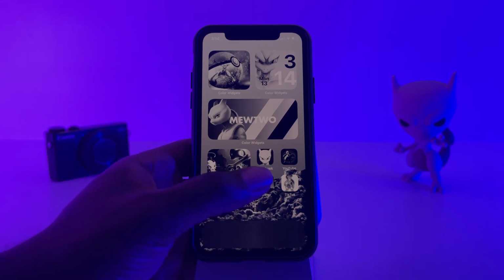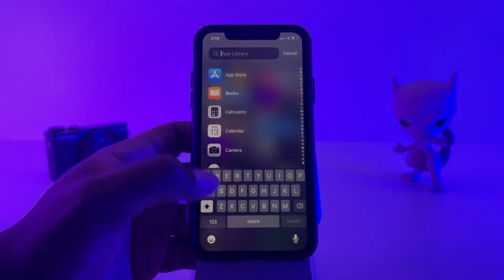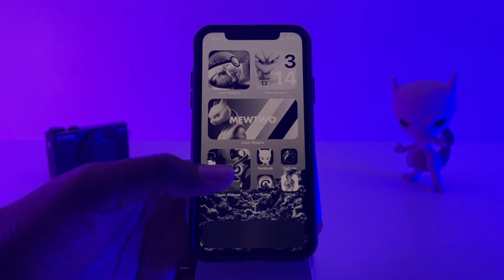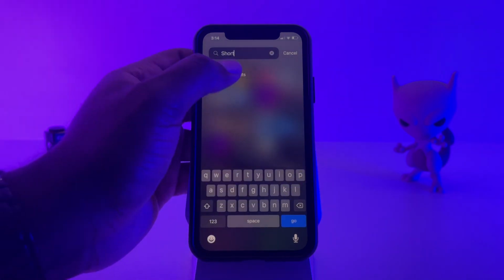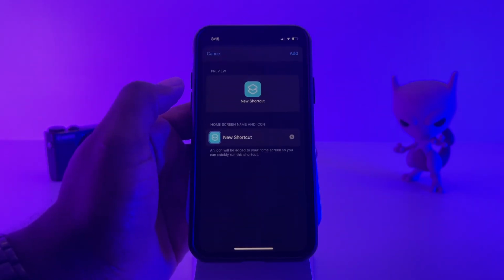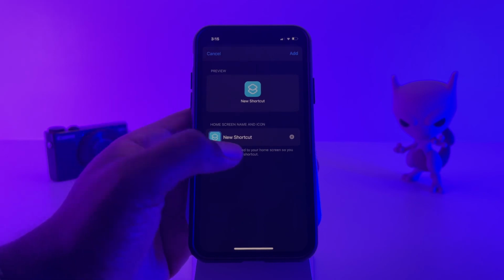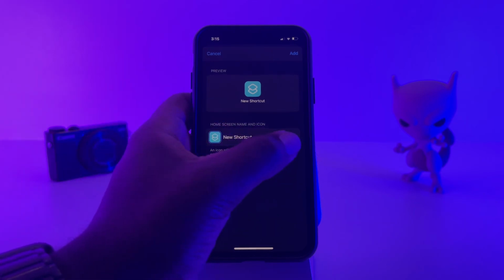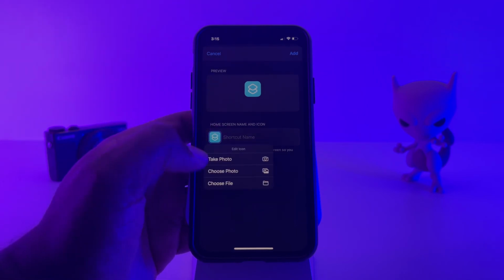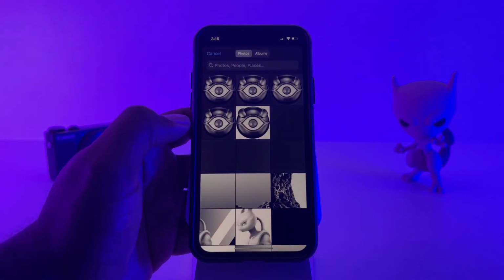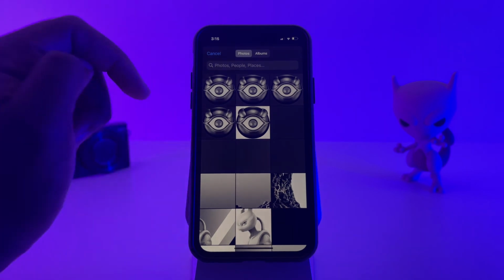So to do that, we're gonna go back to Shortcuts. We're gonna hit Add to Home Screen. We're gonna hit these new shortcuts, and then here we can just delete the name by hitting this X, and then click the photo, choose photo, and this will be the very first one, which is this one.